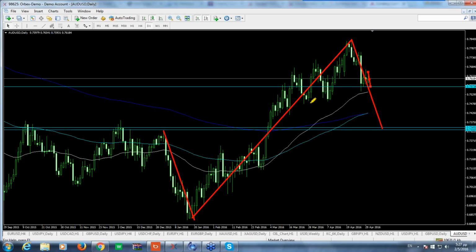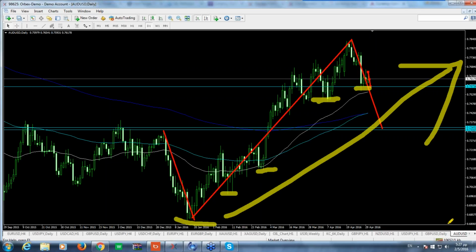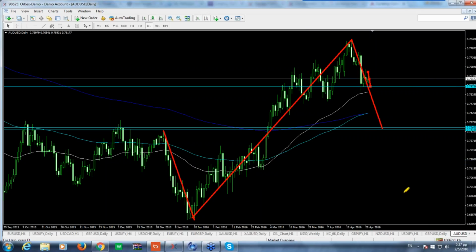See, the market may play you out saying that, okay, there's a higher low here, higher low, higher low, higher low. So the market is on the upside. Hence the reason I don't believe 100% in that style of trading, because with the pattern I could actually see the possibility on the other side. There may be, yes, on the upside, but perhaps a correction first before it goes upwards. Okay, all right, that's for the AUD/USD.